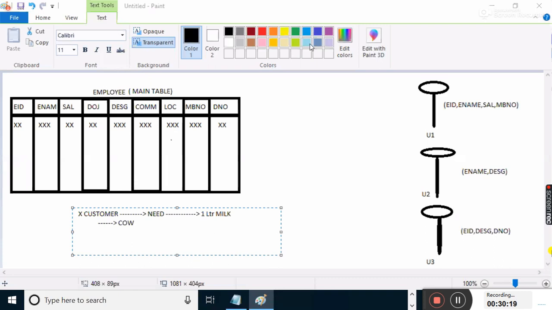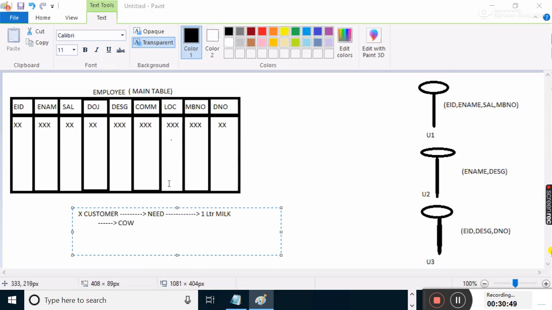No, not necessary, because for 1 liter of milk, why would you purchase a cow here? It's useless, no? Is it useful here? Useless. And your idea is also useless when you go like this, because my requirement is 1 liter. So why are you going to purchase a cow?